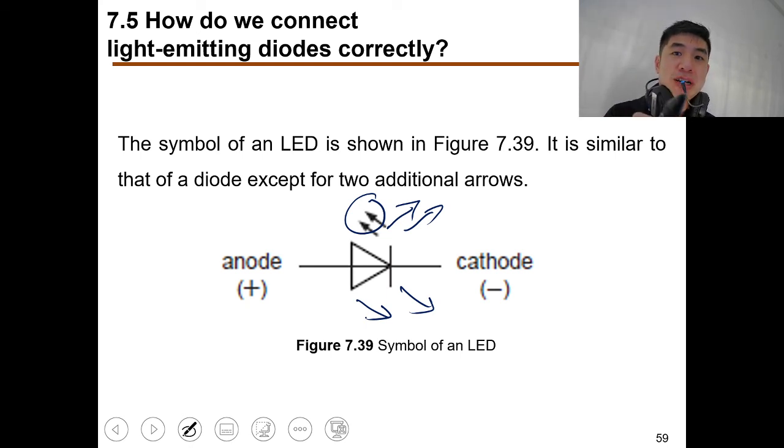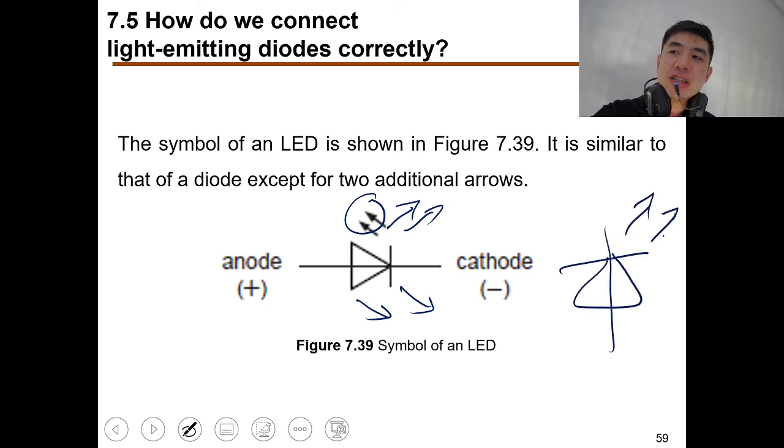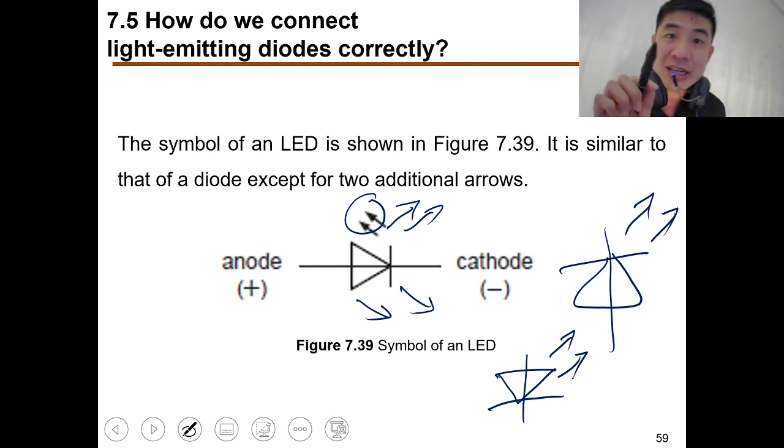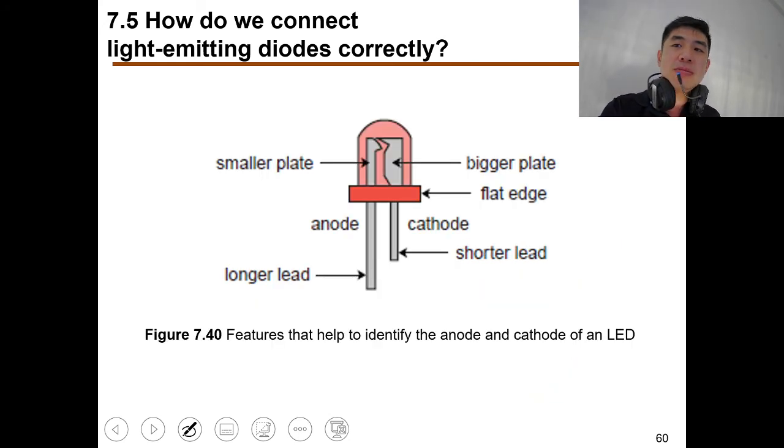Okay, make sure the arrow is pointing outward. Most of the time, whatever direction it is flat is okay, because it depends on which side you are looking at. You can reverse this, you can draw it like that, correct or not? Then it becomes like this, correct? If you draw it like that, then it becomes like this. Whatever direction you want is also okay, as long as the arrow is pointing outwards. Understand or not? The arrow must point outwards, then it's correct. Okay, can? Okay, so next.